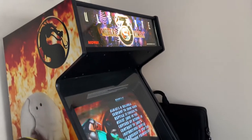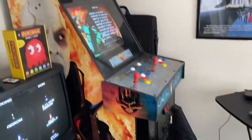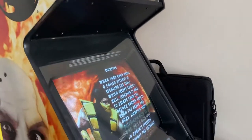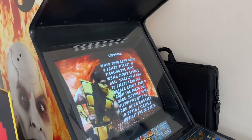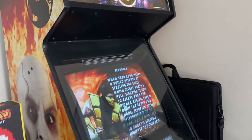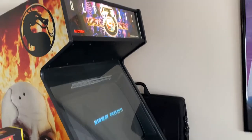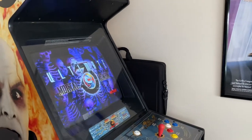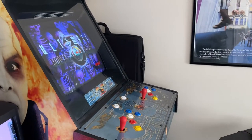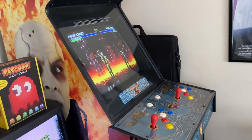This here is my full-size Mortal Kombat 4 arcade machine. Right now I have Mortal Kombat 3 in it — I also have the Mortal Kombat 2 circuit board. I bought all of them off eBay except for the machine itself, which I got from Aladdin's Castle many years ago when Mortal Kombat 4 was still in the arcades, just as they were starting to replace them with other machines. I got it pretty cheap compared to what it goes for today, then bought the 2 and 3 circuit boards online.